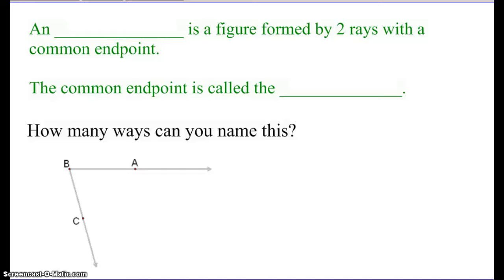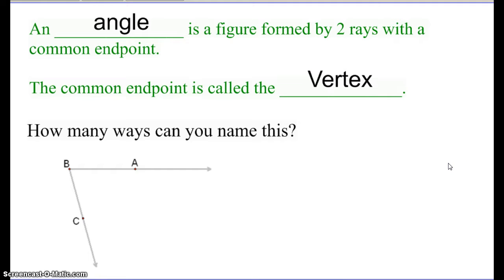Hello class, this is going to be an extremely short video on naming angles and measuring an angle. So first of all, on slide 1, I just wanted to bring back what the definition of an angle is. An angle is a figure formed by two rays with a common endpoint. The other part you have to remember is that that common endpoint is what we call a vertex.